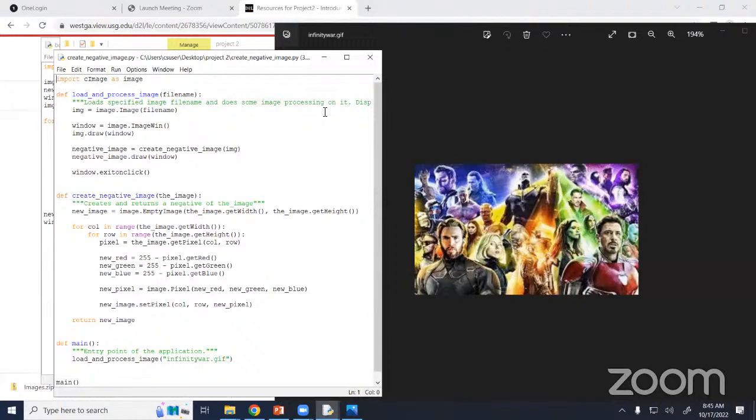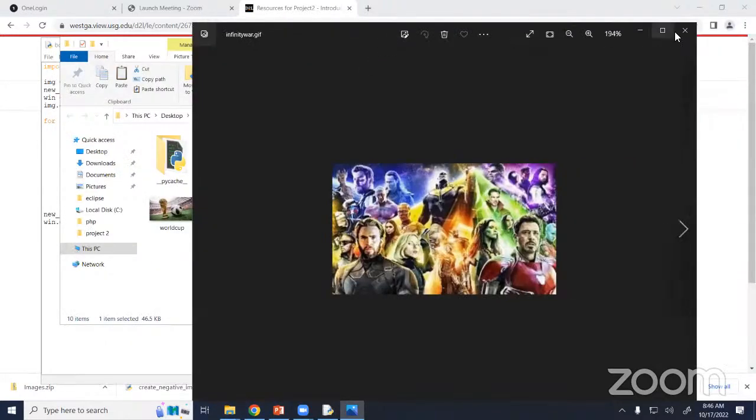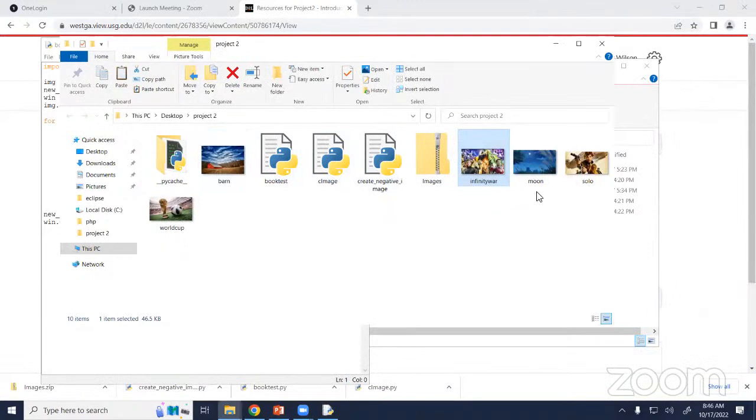That being said, any questions so far on the setup? Everybody who has created the file or the folder should be able to open with IL and run it and get this to happen. If you do not, let me know before you leave, and I will look at your folder setup and make sure that there's not anything wrong with it. Are we good? Now, like I said, there are different pictures here. You can add your own picture. I don't care. I probably will be using the barn or the moon picture because they're short to type.